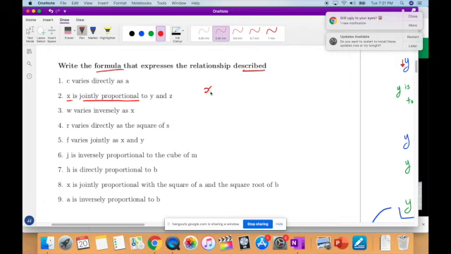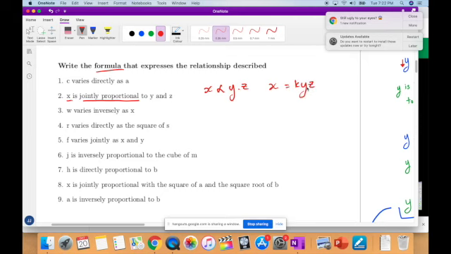So X, Y and Z. So Y multiplied by Z. Right? Now if you look at it here, if Z increases, then X will also increase. If Y increases, then X will also increase. If Z decreases, any one of them decreases, if Y decreases, X will also. So X is proportional to both Y and Z, directly proportional. Therefore, X could be equal to KYZ.